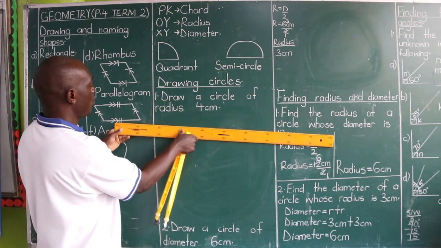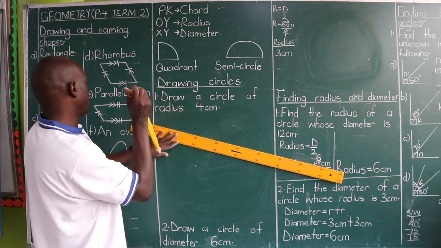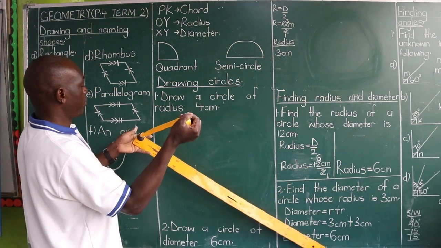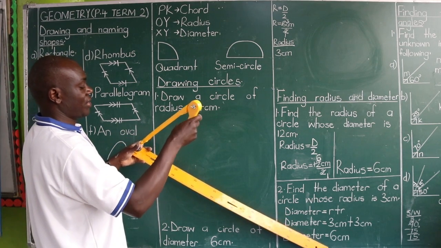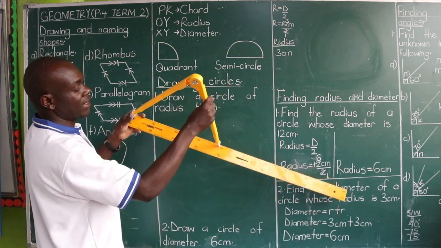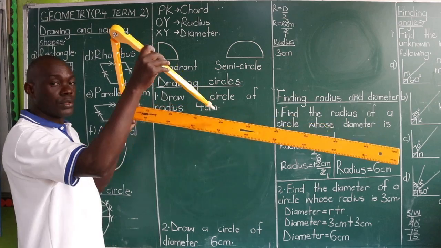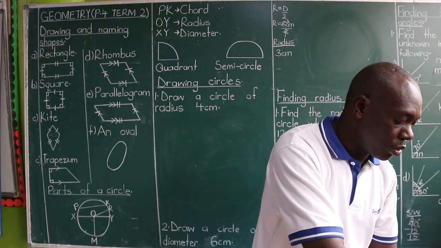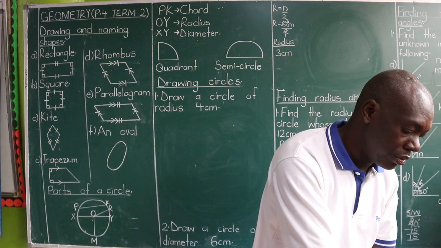Then put the pointer of the pair of compasses at the beginning, where centimeters are. You see cm and 0, and then put it there. Put your pointer here, and then adjust to 4 centimeters. Adjust to where 4 is. Let the pencil point at 4 like this. That will be the radius. So if you have done it, then you feel perfect. So ensure you measure well.